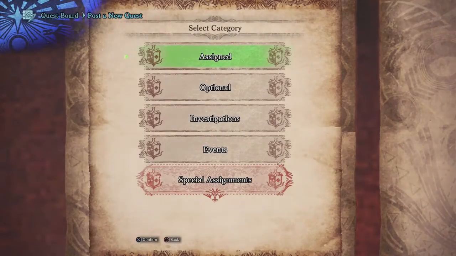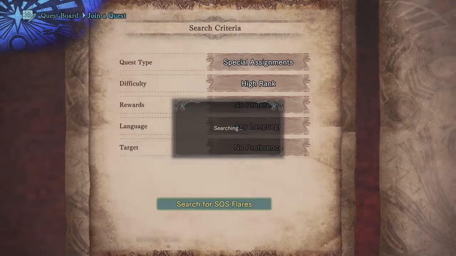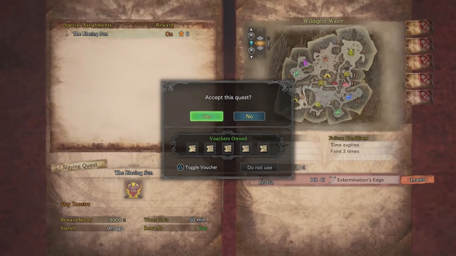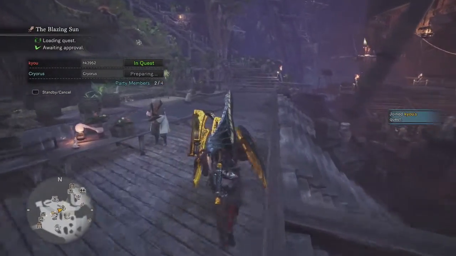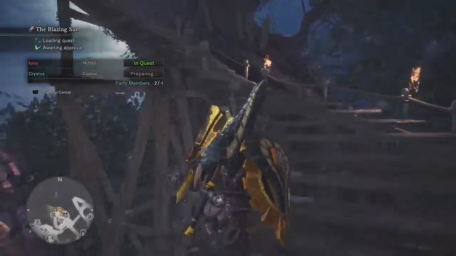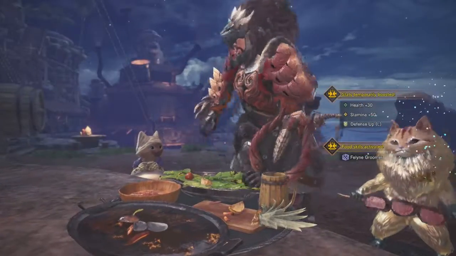Okay, post a quest. Special assignments, the Blazing Sun. You know what? Let's do that. Let's join someone. There we go. We will be doing this with more than one. I know for a fact that I have to do this quest first, so the moment we get to the new monster, I will do it alone, but until then, we will be doing it multiplayer style.